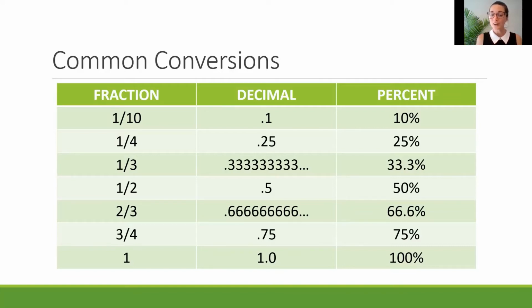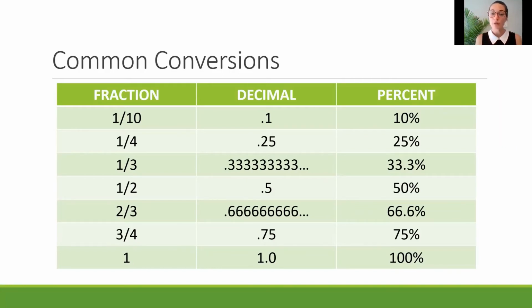Now with 1/3, you'll see that the decimal is 0.333333333. It goes on forever. Sometimes you'll see just 0.3 with a line over it, and that means that that 3 repeats indefinitely. So the decimal sometimes is rounded, right, to something like 0.33, just to keep it a little bit simpler, or just 0.3 on its own. Now the percent we will usually see as 33.3, and occasionally, again, you'll see that line over the 0.3 to show that it repeats forever.